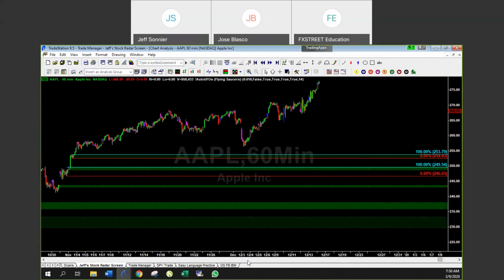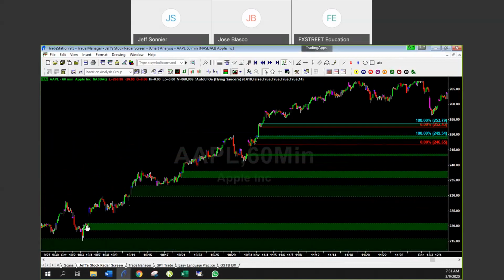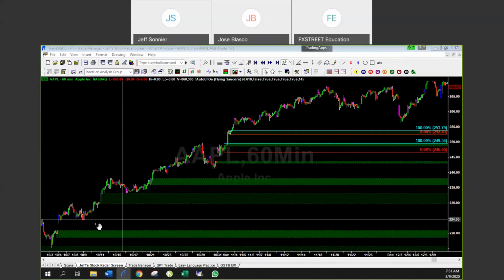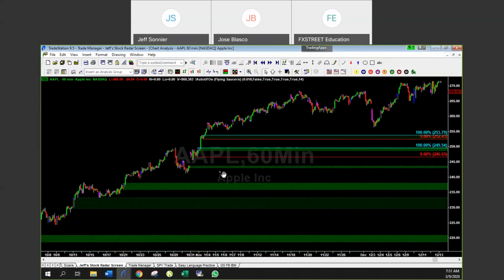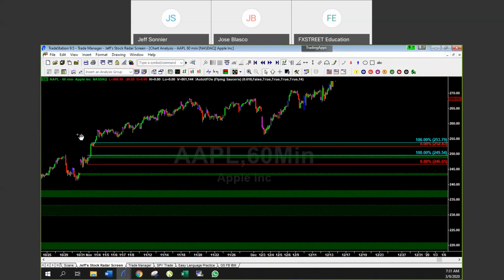It liked the one that I marked, this one. I marked this one all the way down. UFO will just like it to there. It found one there, and it found one there, and then it found another one down here, and then one down here. And if you go down, it'll probably find a whole bunch of zones. So it really does all depend upon exactly what it is that you're comfortable with in taking the trade.